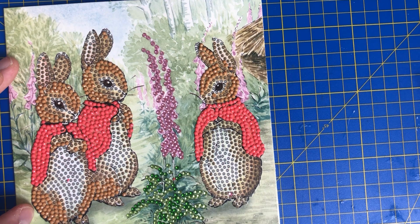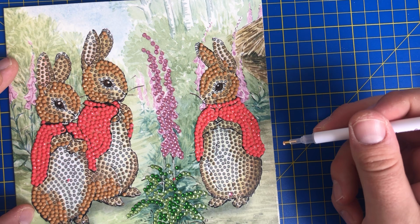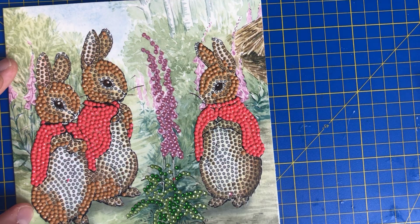Right, I think we've just got this little bit to do down here, and then that colour should be finished.